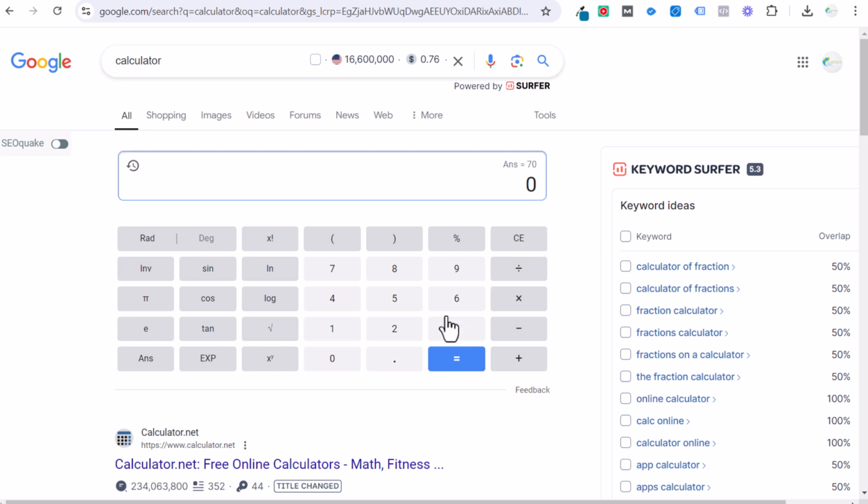Now, let's just say our monthly budget is $2,000. We divide that by 70. That means in a month, we get 28 conversions. If you're a pool service company, you should be able to turn those 28 conversions into something profitable as long as you're closing these clients and as long as they are good conversions.